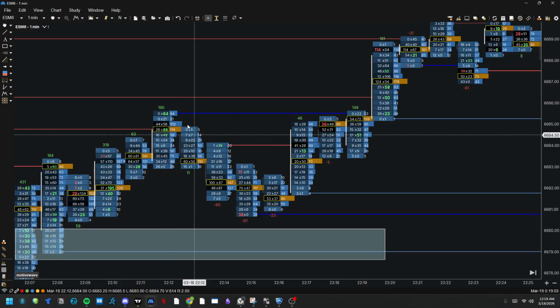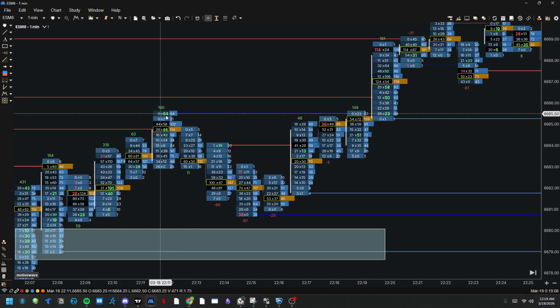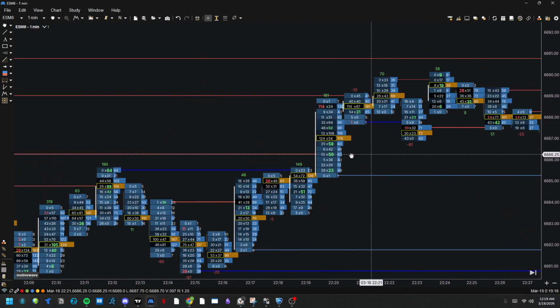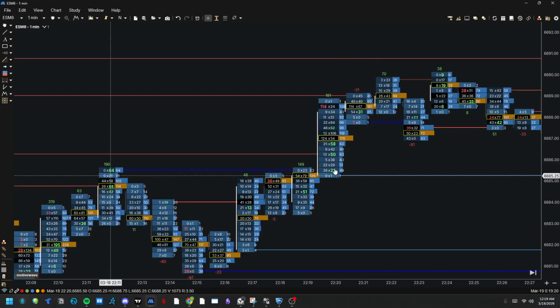Also, pay attention to what happens when we break above this. Whenever we have these imbalances, you can just expect that when we rip into these, it's another setup you could take. It's free. Look at that, we break, we form imbalances. That will happen a lot of times.